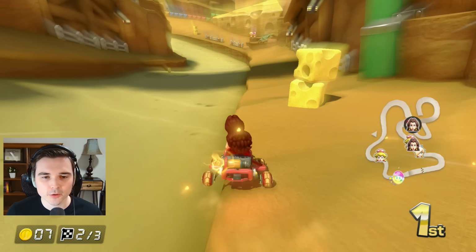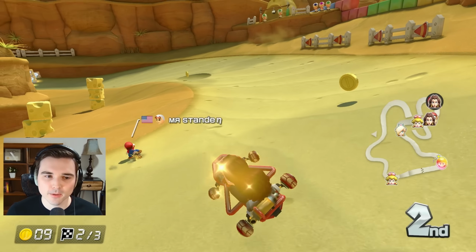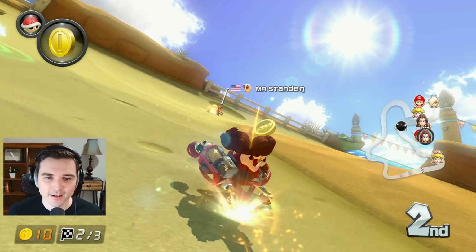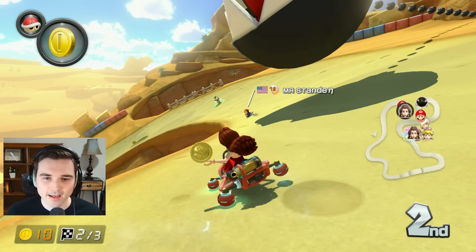I'll just go ahead and take this shortcut because why not? Go ahead and go wide for some points. Maybe this player will pass me. It looks like they will. I was kind of hoping they would anyways, just in case there is a blue shell here soon. And we get a coin in second. Always terrible when that happens. Looks like they have a coin as well.